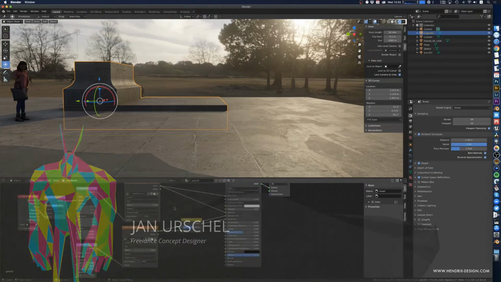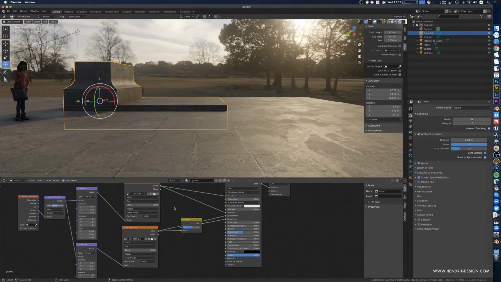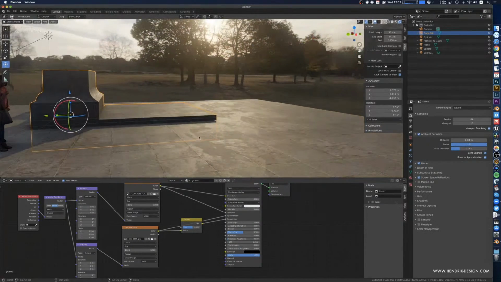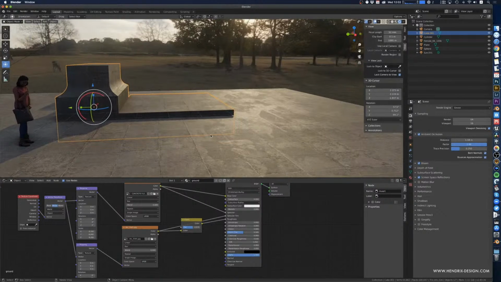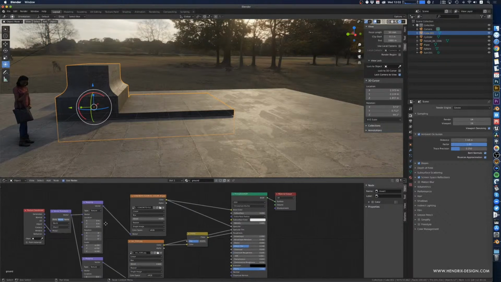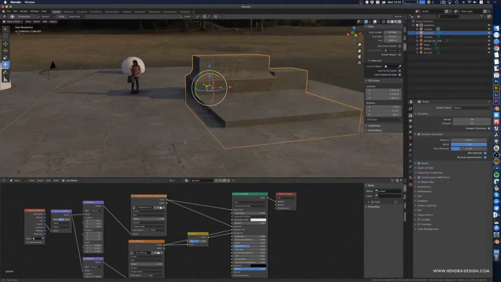So don't be limited to the very strict format or only stick to things you purchased. You can always do interesting things by yourself and experiment and play around with the shader network. This will take some time to get used to, especially if you've never tried a nodal interface before. But no worries, you'll get used to it.